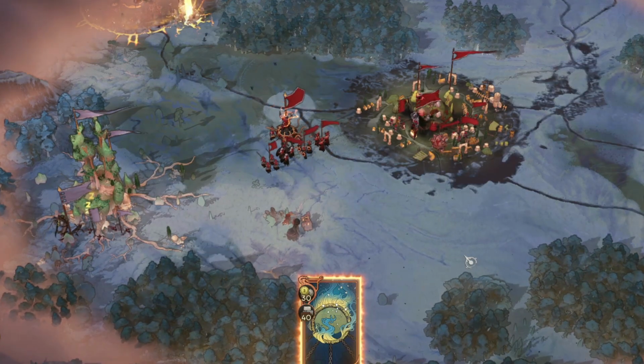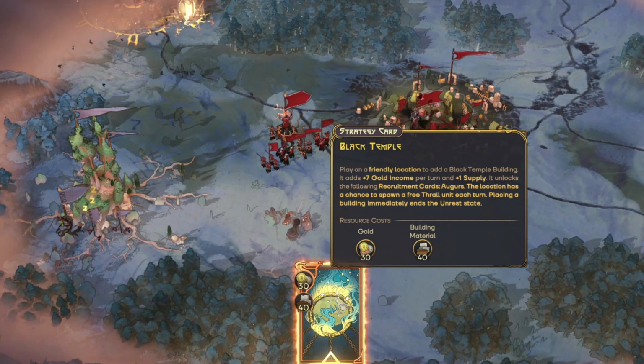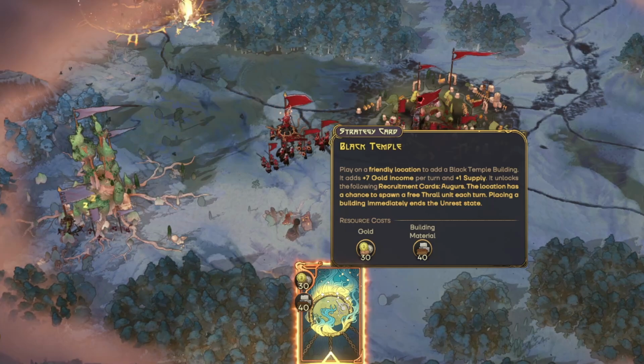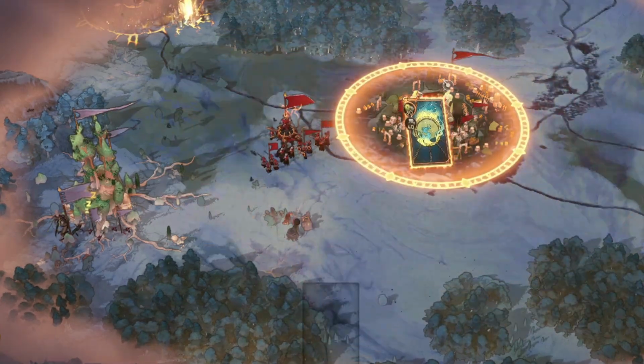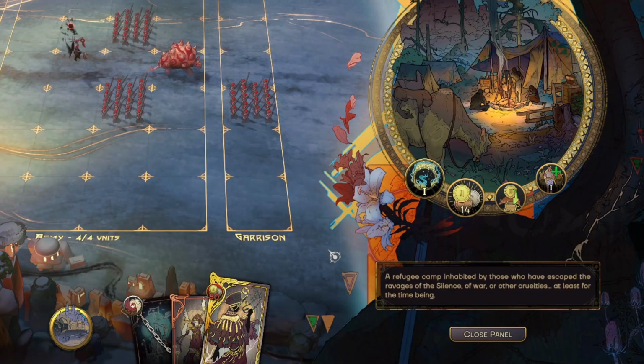Now, one of our other optional missions is to build temples. Here we have the Black Temple strategy card. Costs 30 gold, 40 building material. Adds gold income and 1 supply to a friendly location, so I'll drop that there. And we can now see that our camp has a number of new stats.